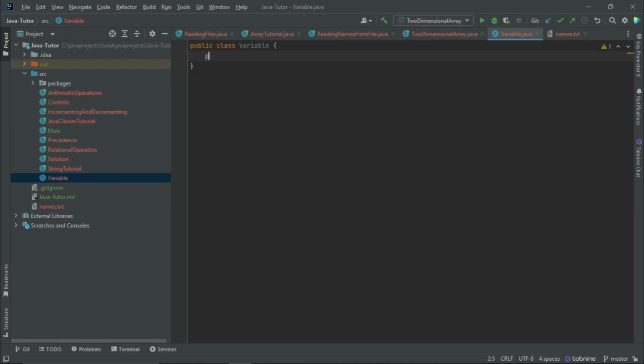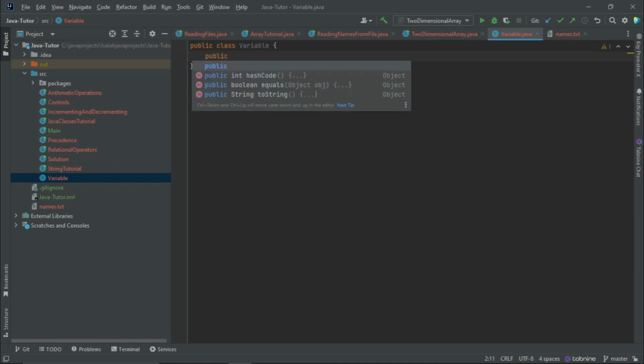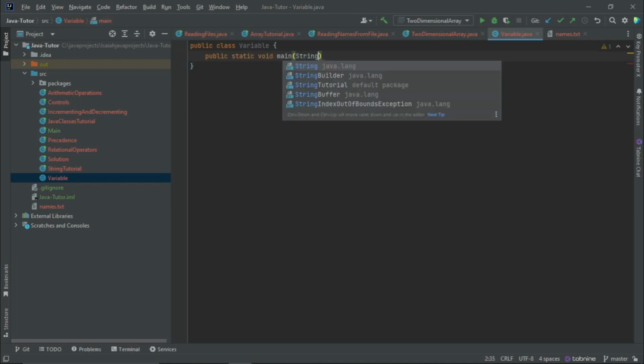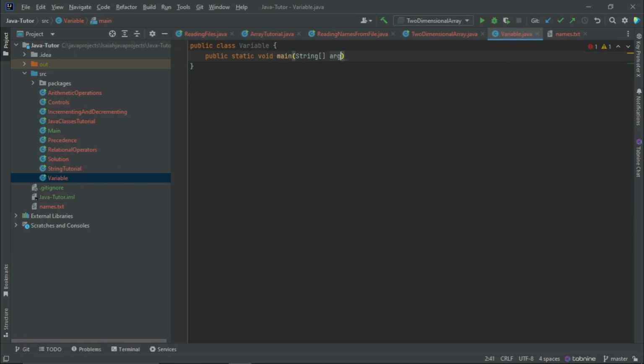I'll just do a PSVM, which is the short keyword for public static void main, which will be our entry point for the program. IntelliJ should automatically complete this for me. Yes, I have so many Vanguard processes running on my laptop, so I'll just type it out myself. The public static void main, and also String args. Okay, so right here we have our public static void main method, and this is the entry point of our program.